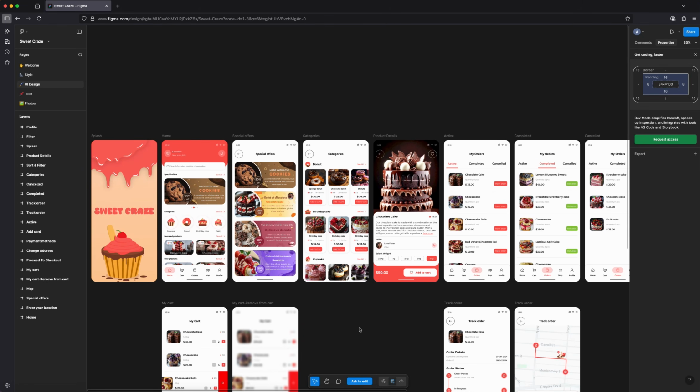In this video, which is the second video in the playlist for implementing the Suite Shop application design, I intended to continue implementing this application and implement new pages. In the first video of this playlist, I implemented the splash screen, home screen, and category section for this project according to the Figma design, which you can see in the video.